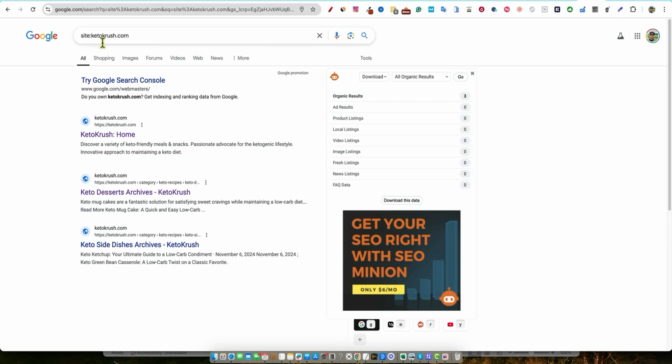And then when we come over here and look at the site in Google, we do have the homepage indexed, and we do have a couple of category pages that are indexed. I have not hooked this up to Google Search Console. I have not sent any pages to get indexed. I haven't even created a sitemap or anything like that. We know that the site will get indexed, but I haven't done any of those things because I just don't care. And I'm glad that I made it all the way to this point, 6 weeks into the project. And I intentionally did not do anything with the website.